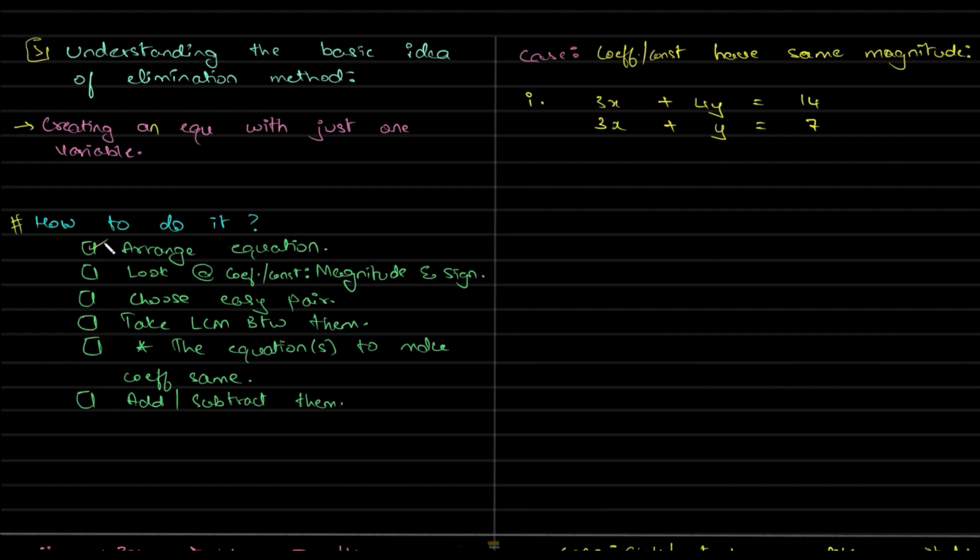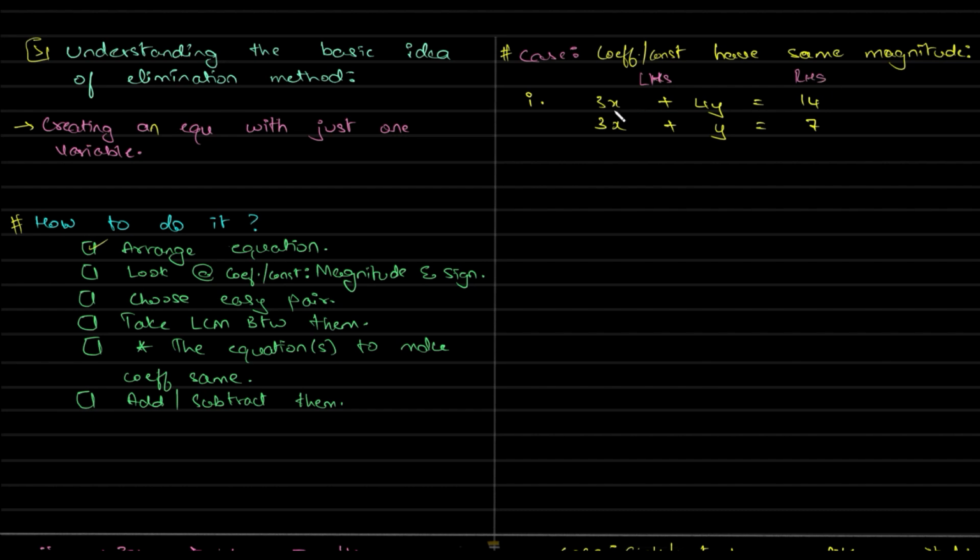Well, the procedure is this. Arrange the equation, look into the coefficients. We'll take an example and do it. It's always better to use all of this procedure by taking an example rather than just reading it out. So the first thing is to arrange the equation. When I talk about arranging an equation, I'm talking about the x and y terms being in a line on the same side, and the constant also on the same side. When I say side, I'm talking about LHS and RHS.